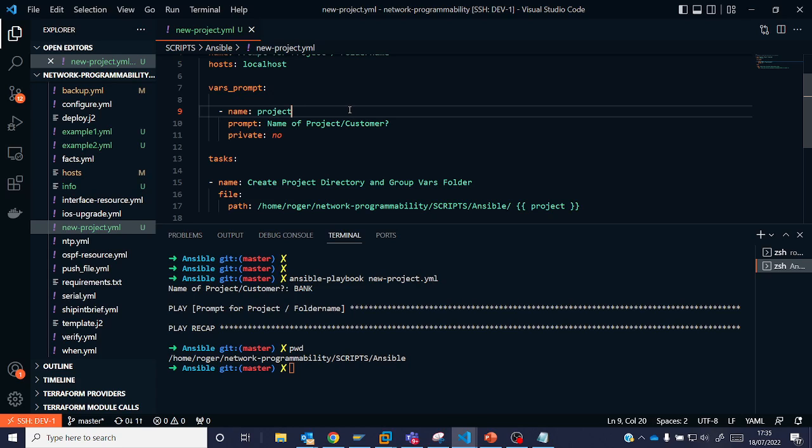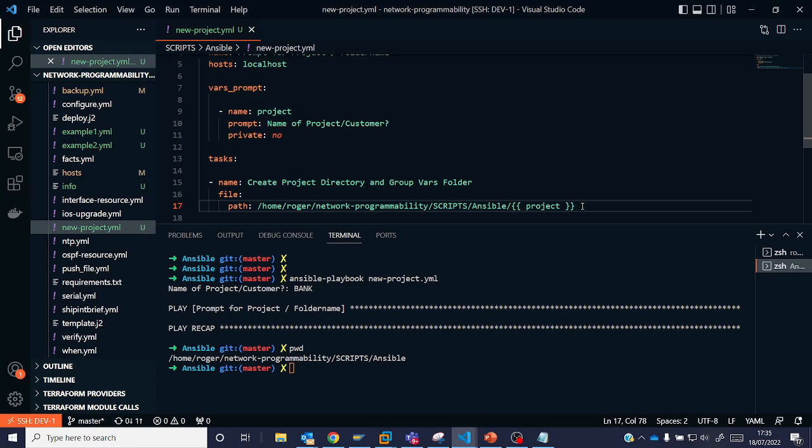Okay, so this is the vars prompt, and the variable that we're going to get is called project. Then we're going to create a directory, and it's going to go into the home Roger network programmability scripts Ansible, and then whatever I type in to the above, it will use that.